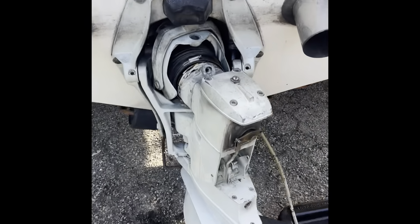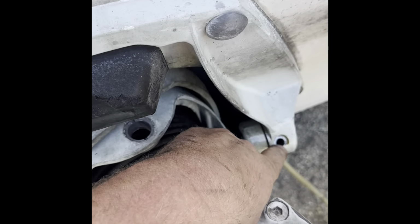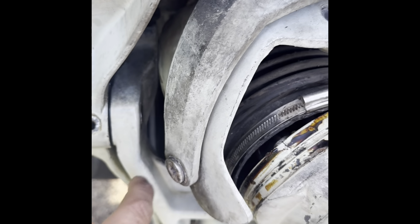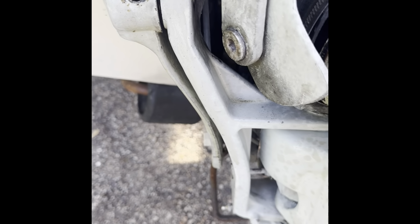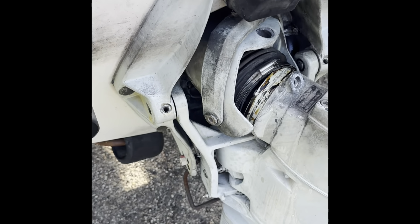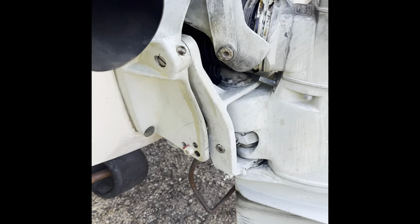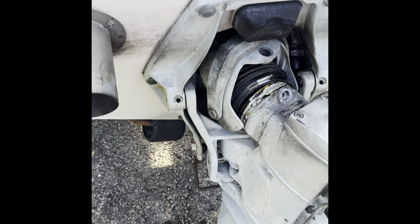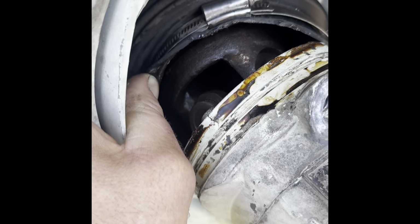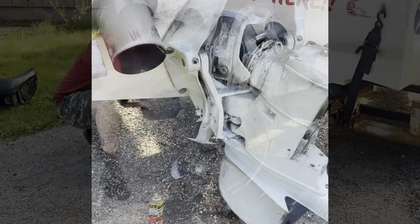All right, so my first little run in here is these little pins. These came out, thank God. They were a little seasoned, but not bad. So I sprayed some PB Blaster on there. I just gotta figure out how to get these out. These gotta come in this way, I believe. These bolts are located so the pin can't come out, but from what I recall, they just pop out. Well, of course they just pop out. So I opened up my bellow. A little bit of water came out, but not bad. The U-joints actually look pretty good in there. We'll see more when we get it out. But that's what I'm up against right now.